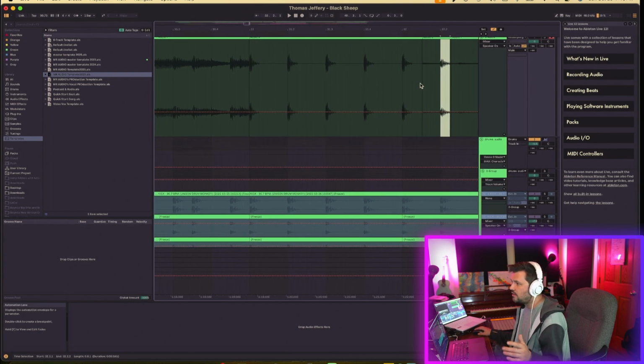Now, I'm not saying eating up headroom is bad. I'm just saying it might be hard to get a loud mix or master if you're eating up this much headroom with a kick. So what do people reach for? A limiter, clipper, compressor. Compressor might leave even more of a peak, but we'll get into that in another video. So clippers and limiters are what people really reach for in this stage, and they usually reach for it after EQ. And I think that's a mistake, and I'll show you why.